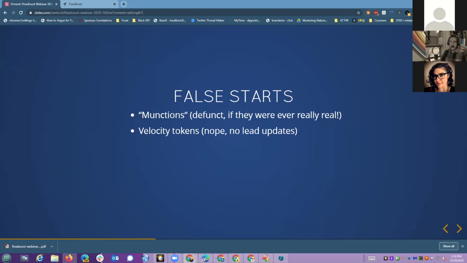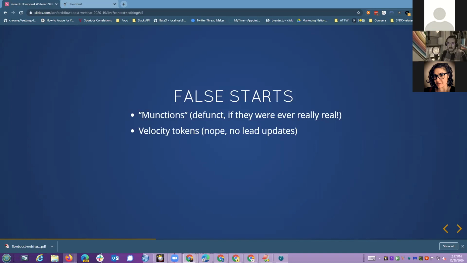If you work out the permutations, it's like you could do billions of things, or an unlimited number of things. So of course support has to place a ceiling on it, and usually the idea is that's your code. Don't call us. So I think that's what happened with Munctions. And so they never went beyond beta. I don't know how many enterprises ever really had them, but there was this tantalizing idea that someone certainly wanted this, but not enough people knew how to handle it or express it.